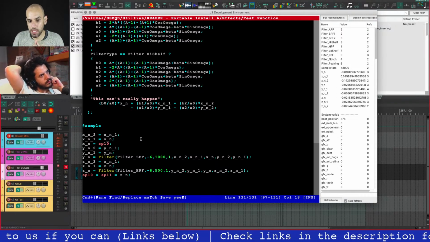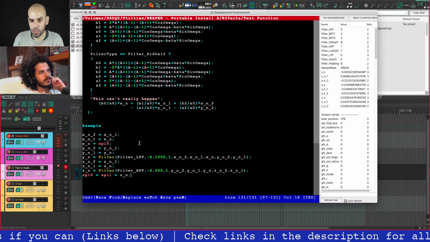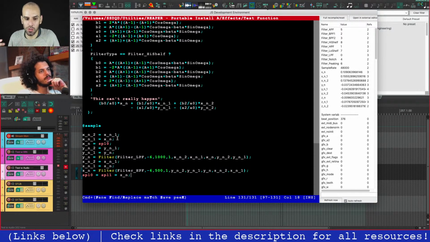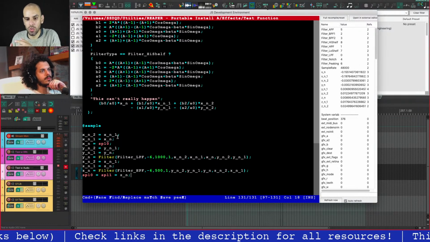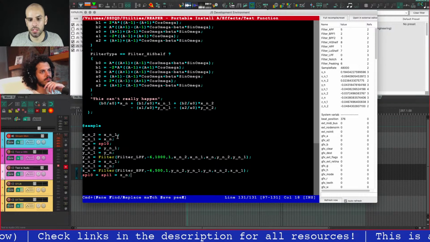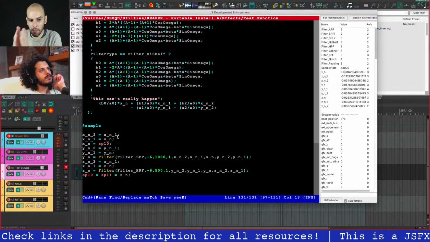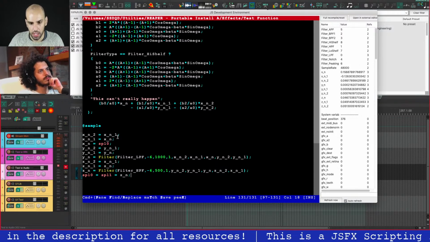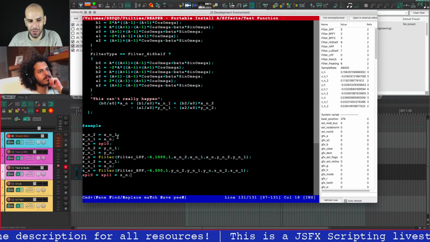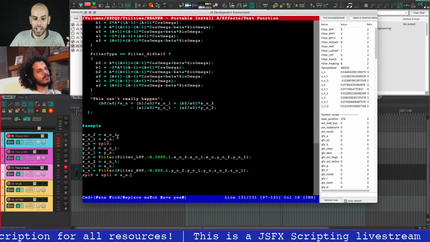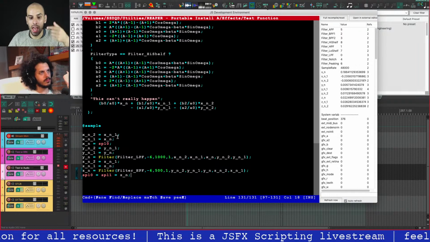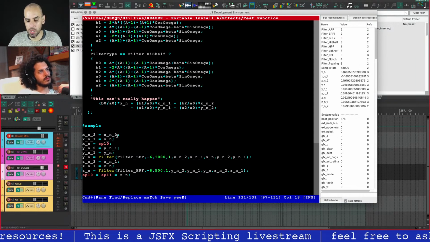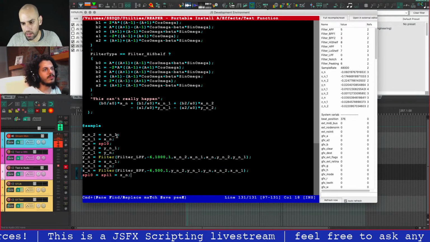We can copy and paste this block of code and rename the variables. So we no longer have X and 2. We will have XL and 2 for left, XR and 2 for right. And then you rename all the variables consistently, and you end up with 2 separate chains of, well, I guess filtering in this case. And then in the end, you don't say SPL0 equals SPL1 equals ZN. You say SPL0 equals ZLN for the left channel. And then you do the same for SPL1 equals ZRN.